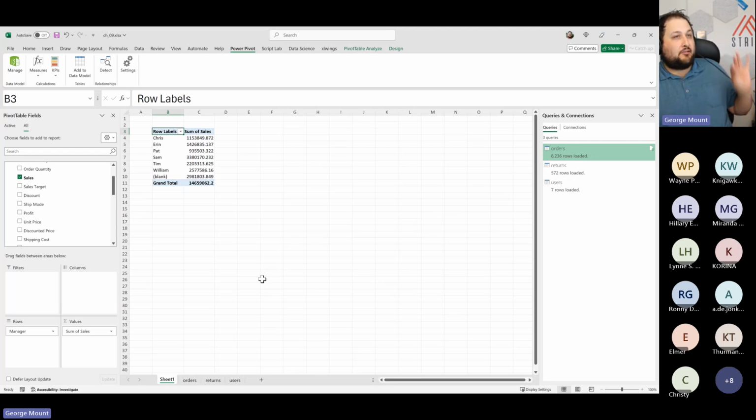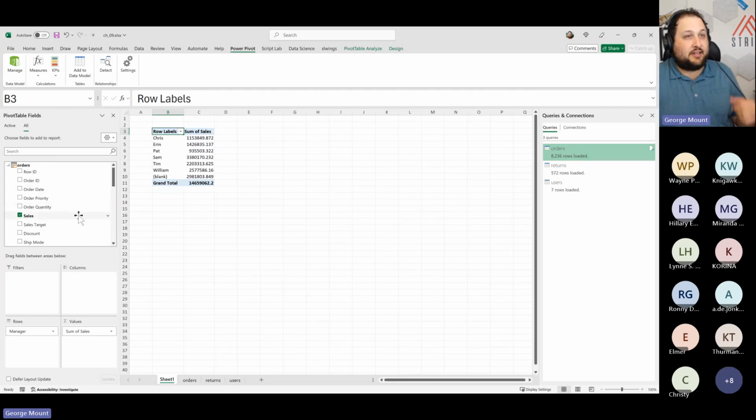Where things get a little more complicated is what if I wanted to analyze something like a profit margin that isn't necessarily, and this is what we showed in the last example. Question about, I see the table names twice. Can the non-data model tables be hidden here? Not that I'm aware of. Unfortunately, there's no way to hide them as far as I know. So it's kind of annoying, but it is what it is.